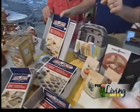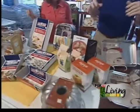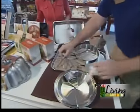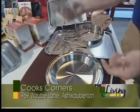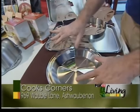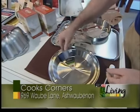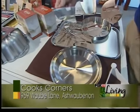We have lots of cool gadgets for everything, but pies are a lot of fun. Let me bring some of these over here. This is a first-out pie spatula. How this works is you put this in your pan, put your dough down, and that first piece is so hard to get out, you cut it, and then the first piece comes out perfectly. What a cool little gadget.